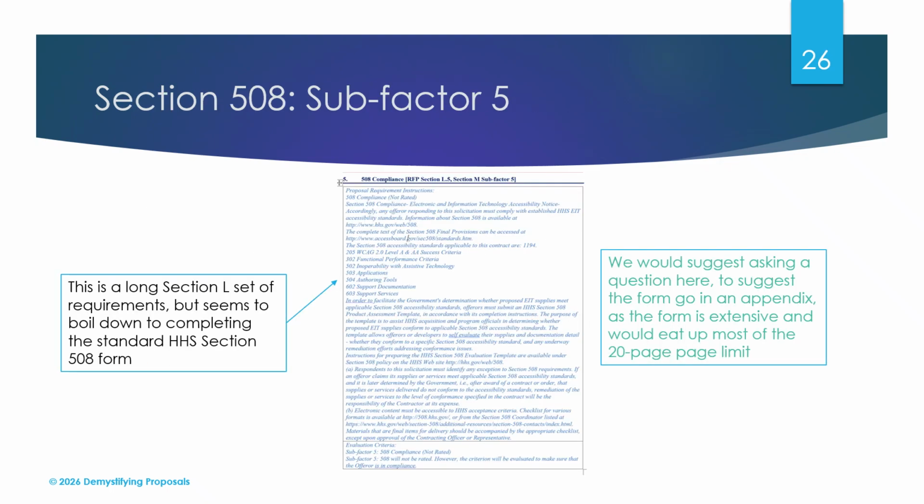So subfactor 5 is Section 508 compliance. This is a long list of requirements in Section L. It basically boils down to completing the standard HHS Section 508 form. We would suggest asking a question about whether that form can go in an appendix, because the form is extensive. The form is like 8 or 10 pages all by itself, so that would eat up a lot of your 20-page limit. What I would suggest is that you ask a question to suggest that you talk in this section about how you do 508 compliance, and then put the actual report, the actual form, in an appendix.